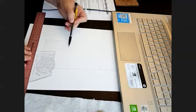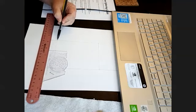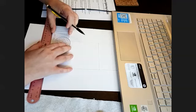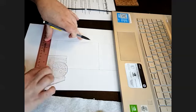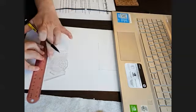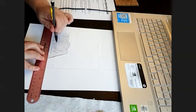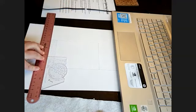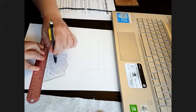Now you've only got 11 holes. That'll give you 10 spaces. Obviously, we have a lot more space here. So you slide your ruler up. This is your new guideline. You make sure your bottom hole is lined up with it at both sides. Now I'm a little high over here, so I'm going to come down. I'm going to brace my ruler. I'm going to go back and forth a couple times, make sure it's all lined up. I double check it with my pencil. And it looks good. So now off I go again. I'm off to the races.